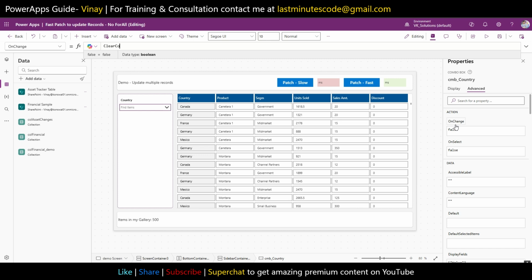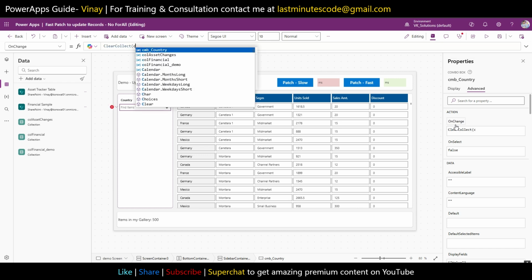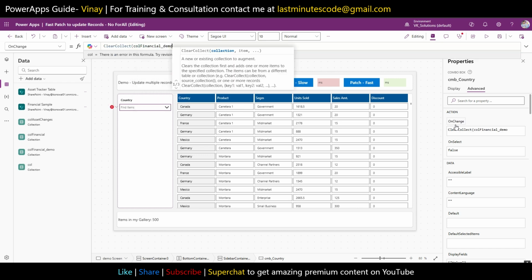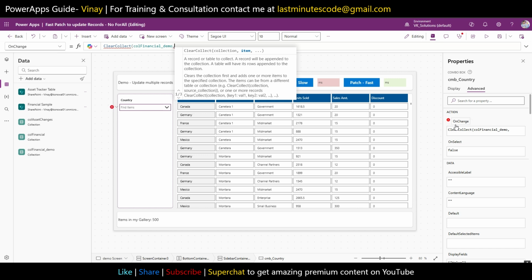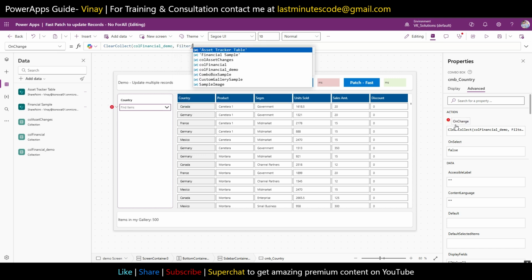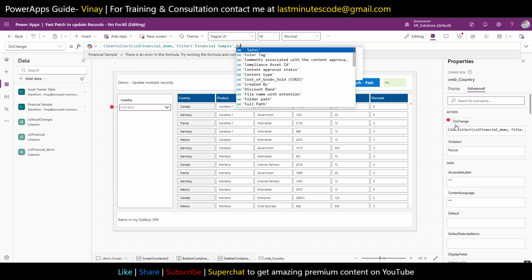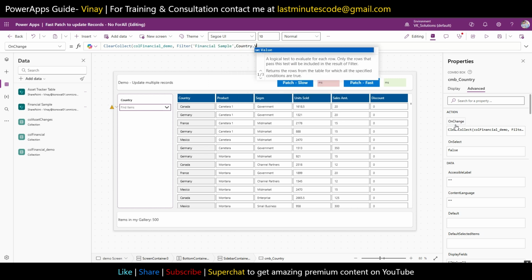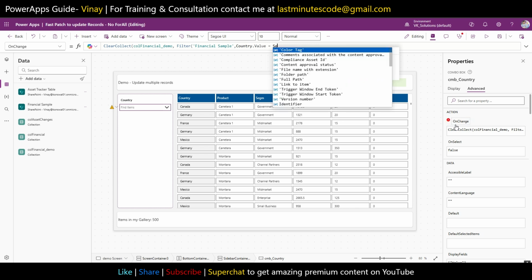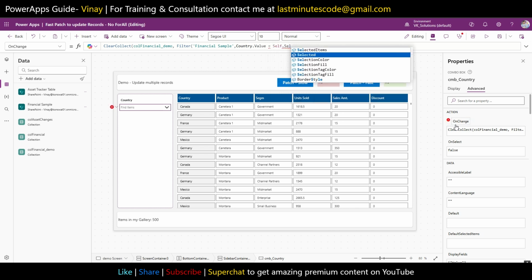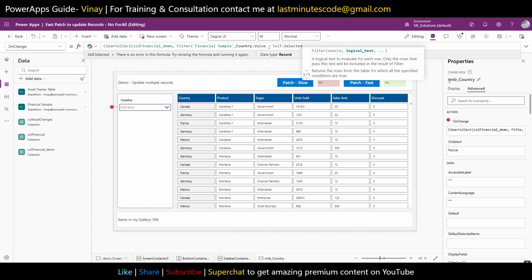I'll write ClearCollect, Coal Financial Demo, comma, and then the item. Again, I have to write my filter query: Filter financial sample, where Country dot, because Country is a choice column, so I have to write dot Value equals Self dot Selected dot Value. Self means I'm talking about this combo box only, and that's it.